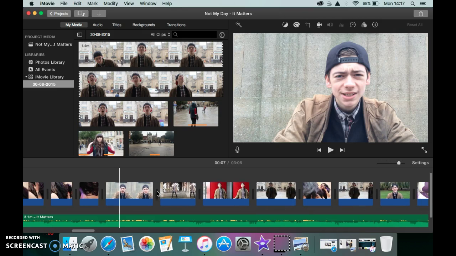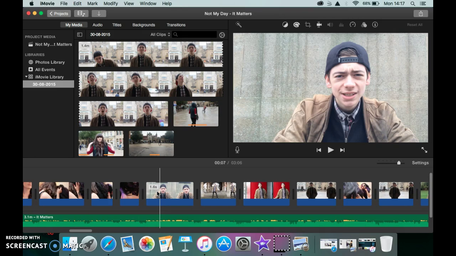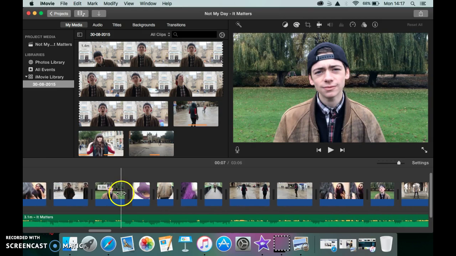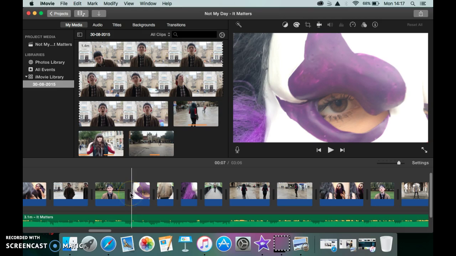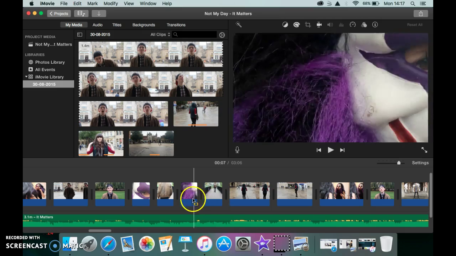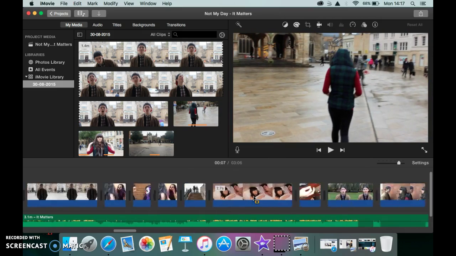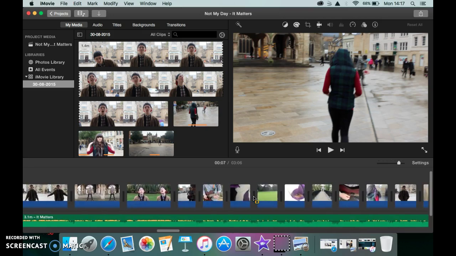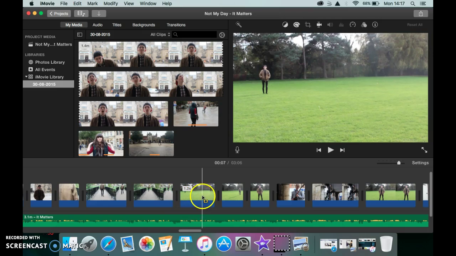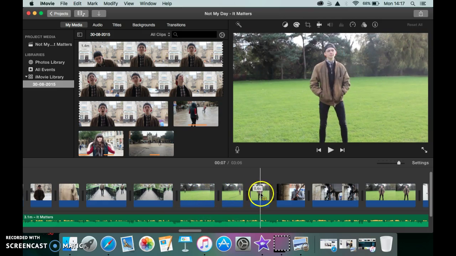The editing techniques that we used were pretty simple, although we did elaborate on some of the simpler techniques. For example, in this part of the song we have used a minimal amount of cuts, so we could keep to the fast-paced track of the song. And we've also used jump cuts of the same shot, so we could get the aspect of Bailey moving from one place to another, but cutting it up so it didn't look long, so we could keep up with the pace of the song.